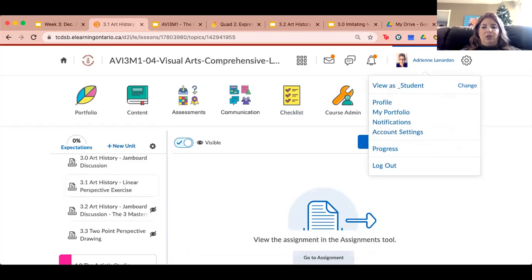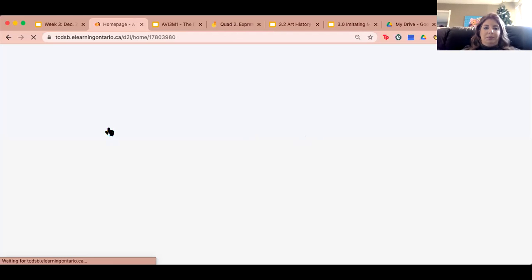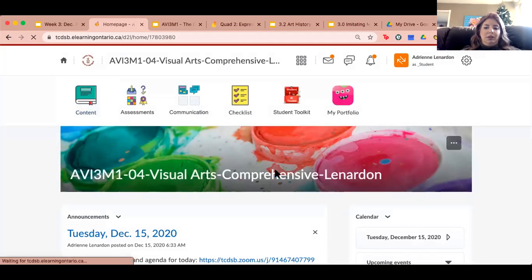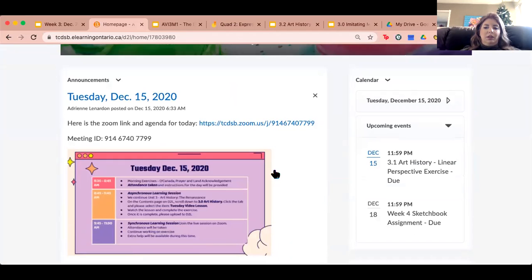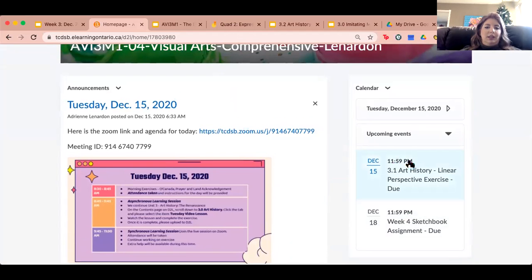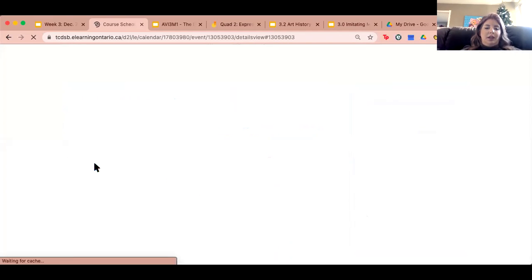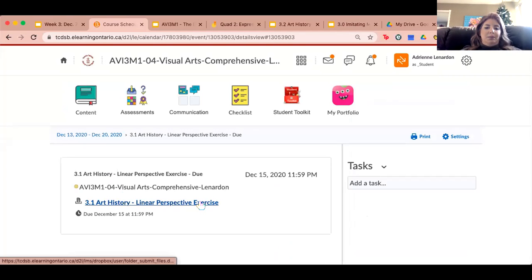I have to change this to view as student. There we go. You can either click it here or in contents. I'll just click it here, and then you can upload your linear perspective exercise here. That's all we're doing for today.